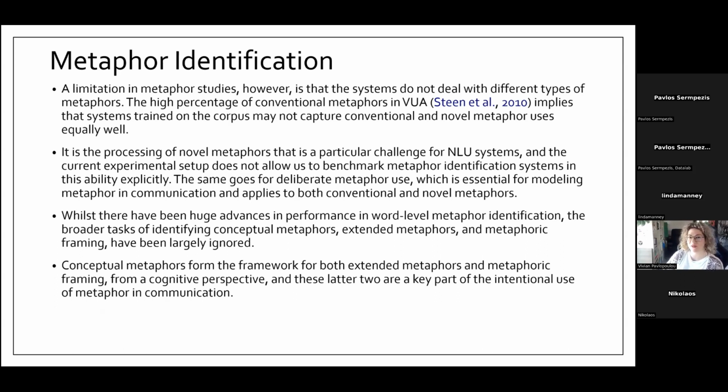And the current experimental setup does not allow us to benchmark metaphor identification systems in this ability explicitly. And the same goes for deliberate metaphor use, although the term deliberate metaphor also has a great deal of discussion behind it, but it is essential for modeling metaphor in communication, and it would apply to both conventional and novel metaphors. So, while we have been advancing in performance when it comes to word-level metaphor identification, identifying actual conceptual metaphors, extended metaphors, and framing, this has been quite ignored.